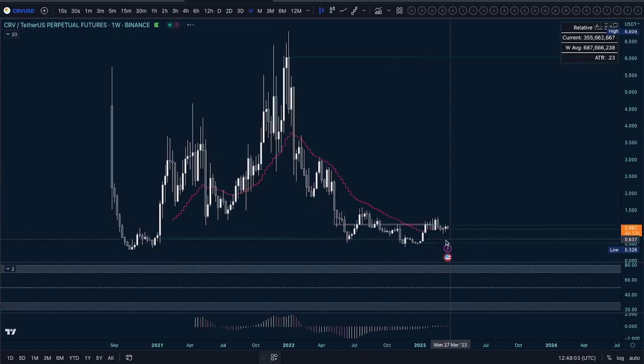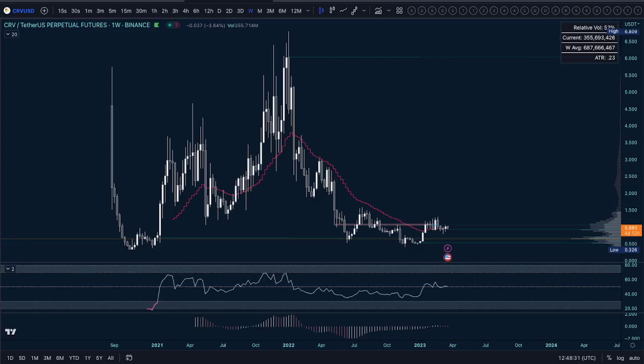For example, this guy, weekly, is above 50 probably because it's above the EMA. It's above 50, right?